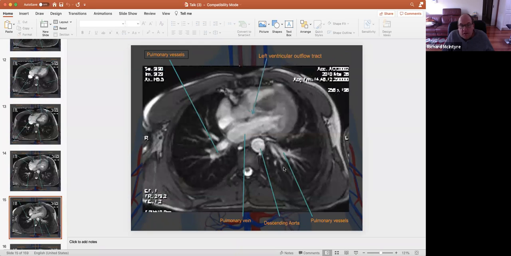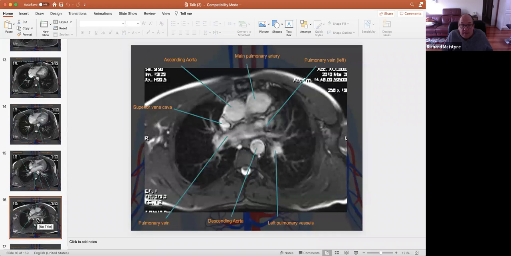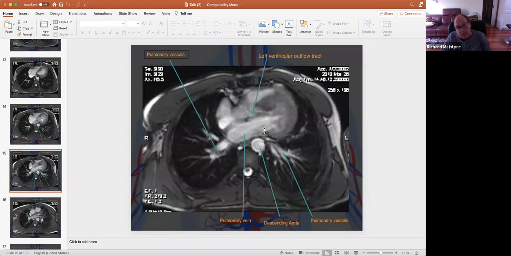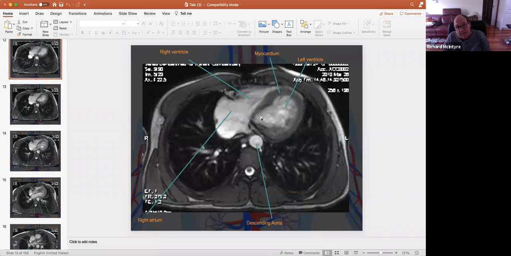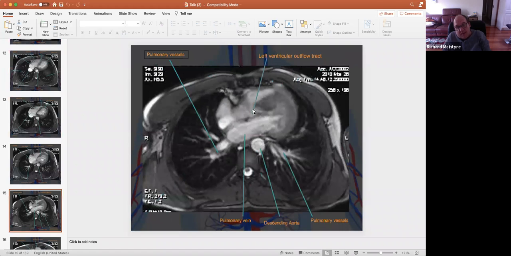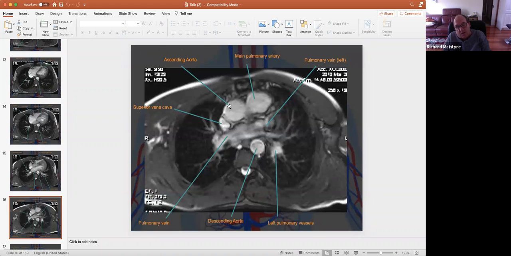Okay, so now we've seen that we have what's called the left ventricular outflow tract, okay? And that's the passage between the left ventricle that we saw on the previous slide and the proximal aorta, or the aortic root. Okay, so if you keep coming up the slices, which I'm having trouble doing, okay, so there's the ascending aorta, all right? And we know that the ascending aorta connects to the left ventricle. All right, so unfortunately we've missed a slice in between, because otherwise we have too many slices. But this is the outflow tract from the left ventricle to the aorta, and then going up one more, we get the ascending aorta. Okay.